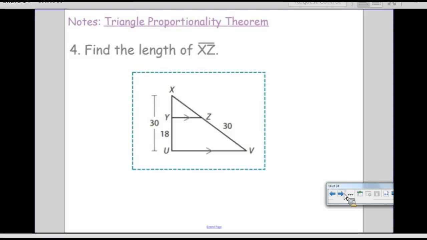Uh-oh, change it up on y'all a little bit there. I think I'll need to take that away if we're not using it. I think we changed it up on you a little bit here. You're trying to find XD, so I'll put, well, that's confusing to put an X there. I'll put N. You're looking for N, and you're going to have to do something first.